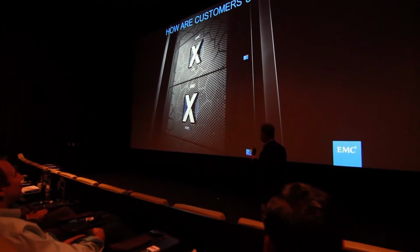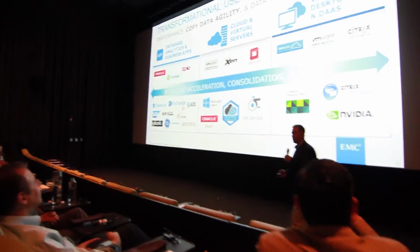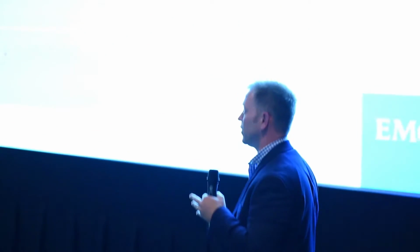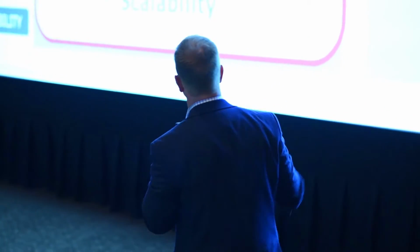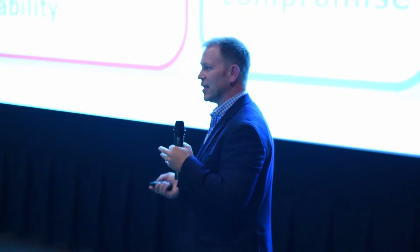Anybody's copy data management is literally a trade-off between cost, performance, agility, and scalability. You're constantly having to compromise between all of these. What we're offering through Extreme I/O, because our approach to snapshots and copy data is not the same as we've seen for the last 25 years, is we can actually offer you all of these things in a single package that's always performing. It's consistent. No matter if you're taking snaps, using snaps, snaps of snaps, whether you're deleting snaps, it just works.